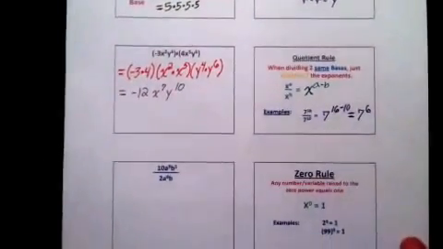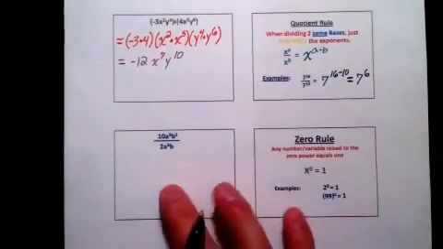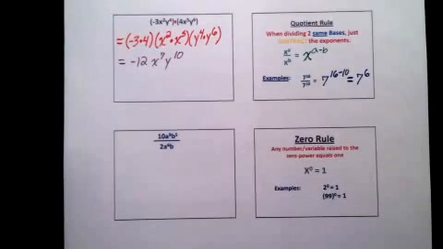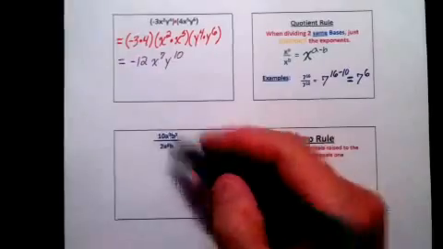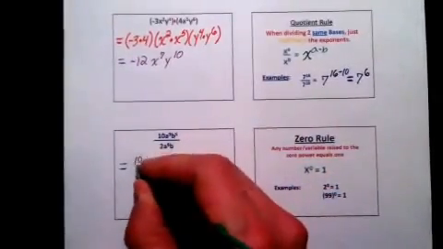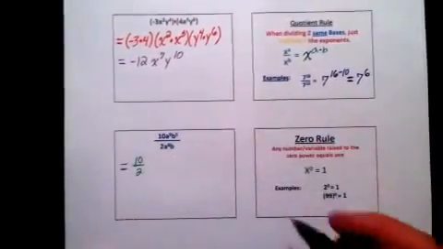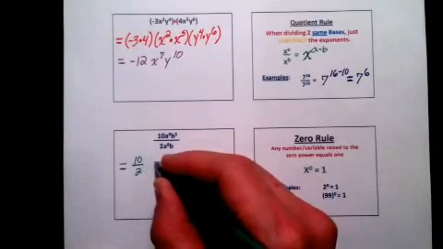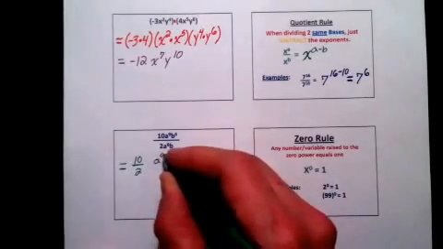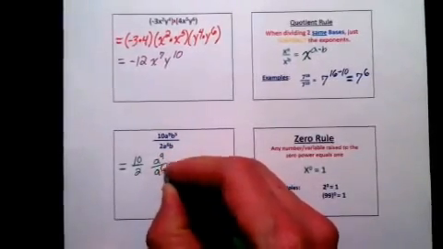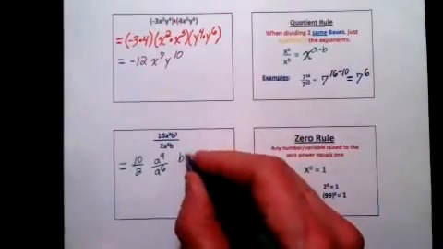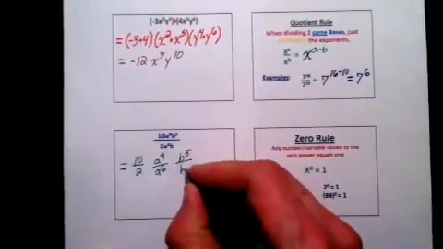So now a more difficult example, applying the quotient rule. We'll get this over here. 10a to the 9th, b to the 5th, divided by, or over, 2a to the 6th, b. So we can apply the quotient rule here, and once again we can split up what we have. We can think of the 10 over 2 as its own separate fraction, the coefficients. We can think of the a to the 9th over a to the 6th as its own separate fraction and simplify there. And then we have b to the 5th over b.